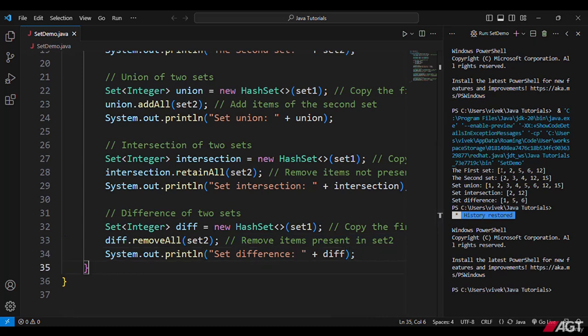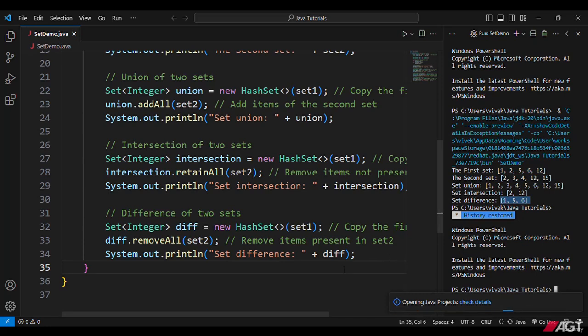Okay, so now you see this is my set1 and this is my set2 here. We have printed them earlier. Now if you go for set1 minus set2, I'm remaining with 1, 5 and 6, because 2 is common, and 12 is also common here.